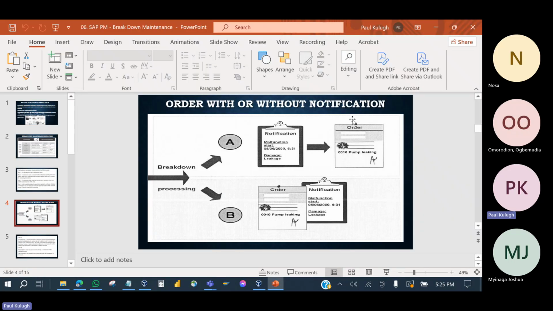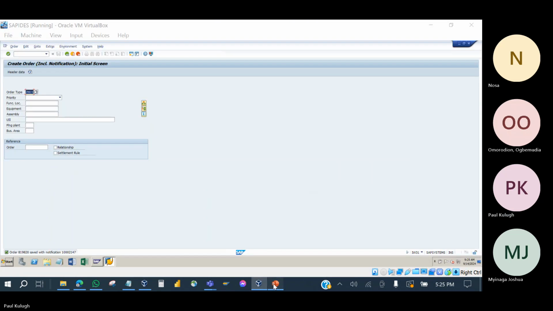Unlike the first scenario where the notification is first created, then you go back into the notification and convert it to a work order. At the end of the day, the two of them will be tied together. Here, one work order type will create the work order and the notification at the same time.